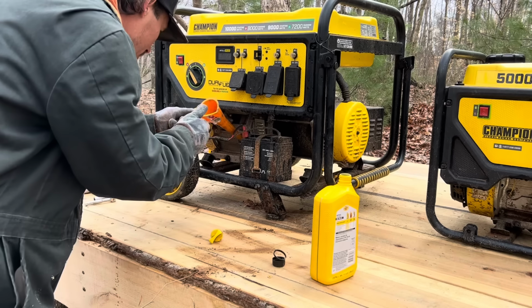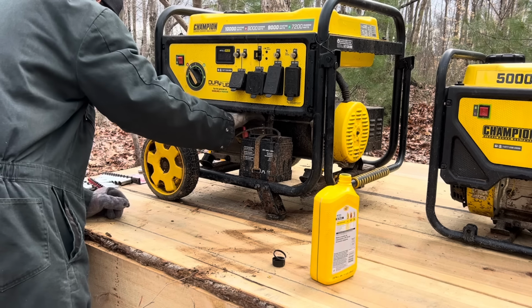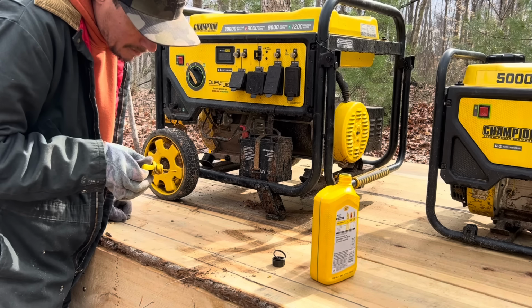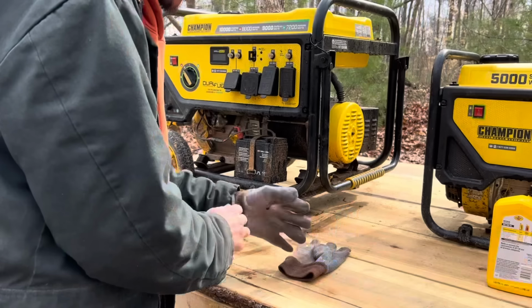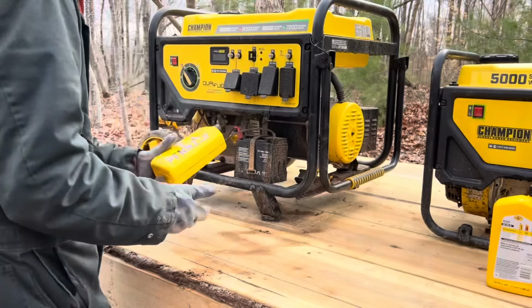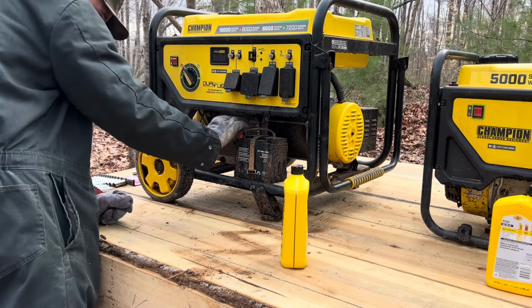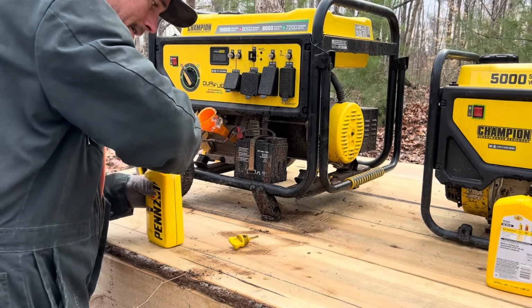Sure did. Took the whole quart, and still only about halfway up the stick. I looked up the SAE 30 and it seems fine to add in here, which is not a large amount anyway, but I definitely want this all the way covering the stick.